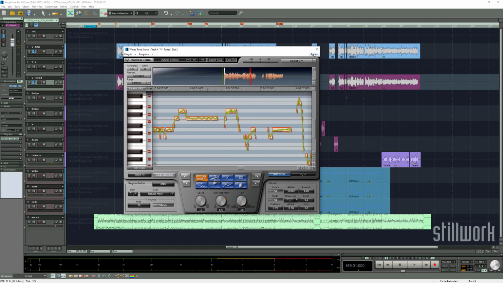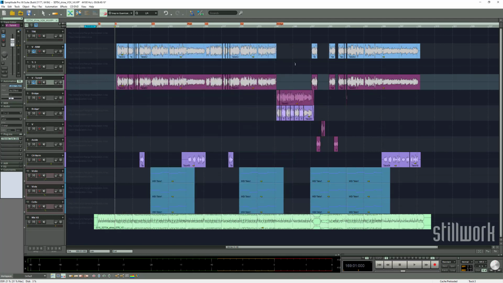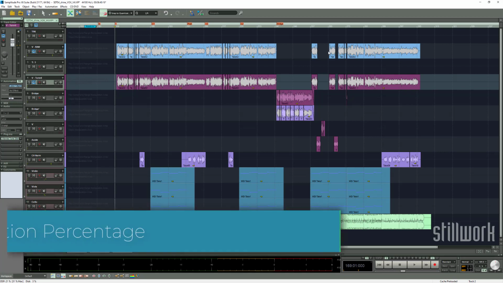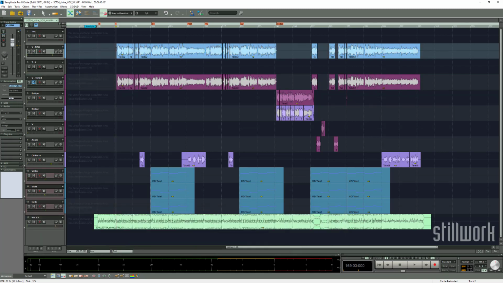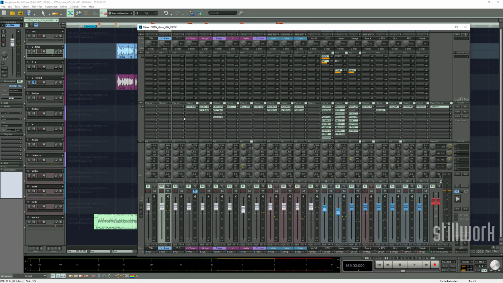If our singer was pretty good, or it was a very natural recording and we wanted to maintain that, and we only wanted to zero in on a couple of specific words or a couple of specific sections, what's a good approach to that? Well, let's take a look at this track up here in blue. This is a raw version of the vocal. So if we've got that track and we want to spot tune just a couple of parts and leave it 90% untouched, what's a couple of good approaches that we could do?